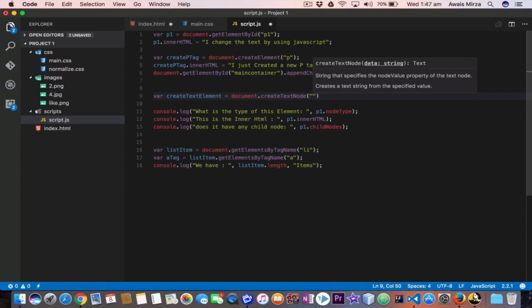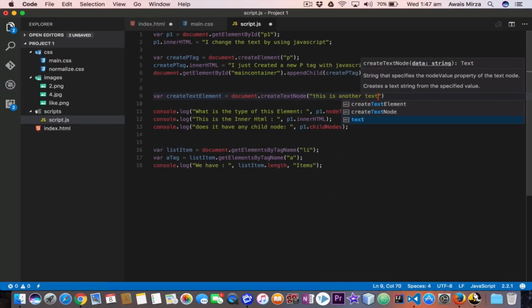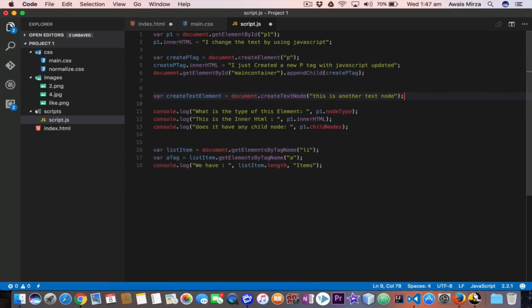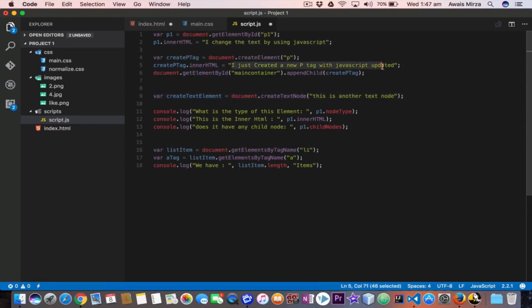So I can just type here, this is another text node, and then instead of just using a p tag and adding createPTag.innerHTML and adding this paragraph to it, I can simply use the variable and document.createTextNode, and then add this to it.